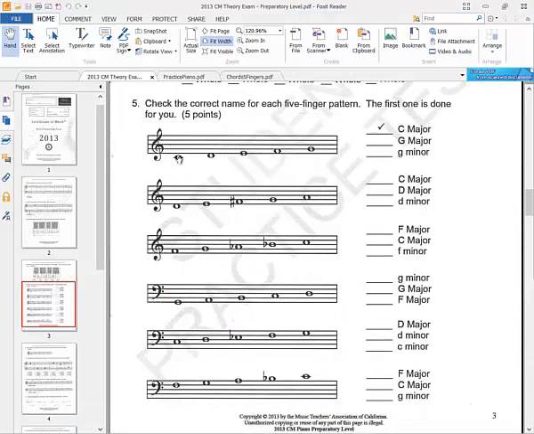Okay, so you figure out the bottom note, and you know it's C. So right off the bat, you know it's a C something. In this case, it's C major. But let's figure out why. You know the bottom note is C. Now look at the middle note. The middle note is E. Now, we want to figure out the distance between these two notes in half steps.